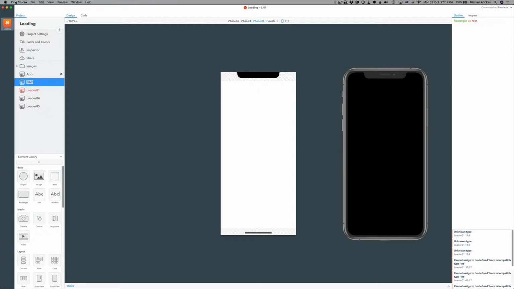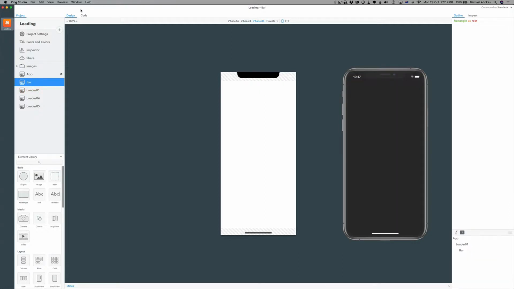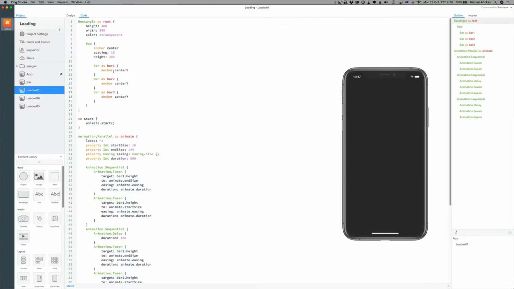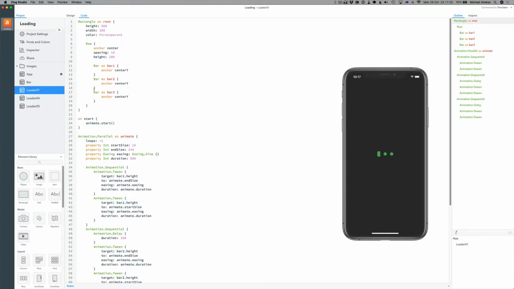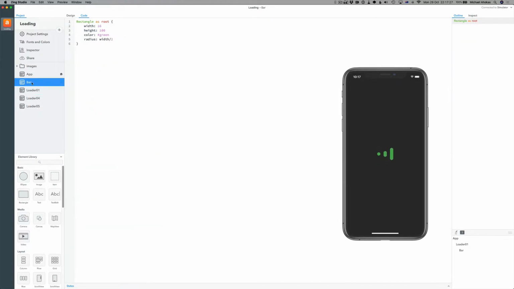Oops, I didn't mean to do that. I've got caps lock on. Bar. Okay, now Zing's stopped complaining. It's able to compile fine, but let's paste those properties that I just copied from over there. And there we go. We now have an element that is still being reused within this file, but now it's a separate element, and we can reuse that within other files if we want to.